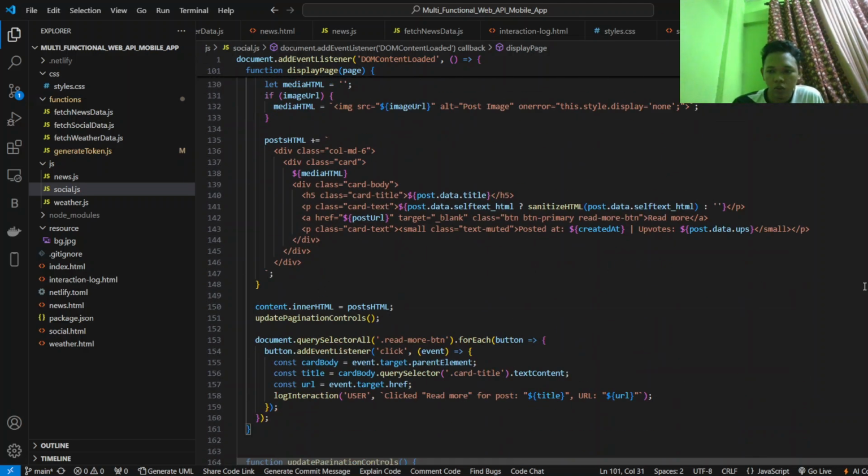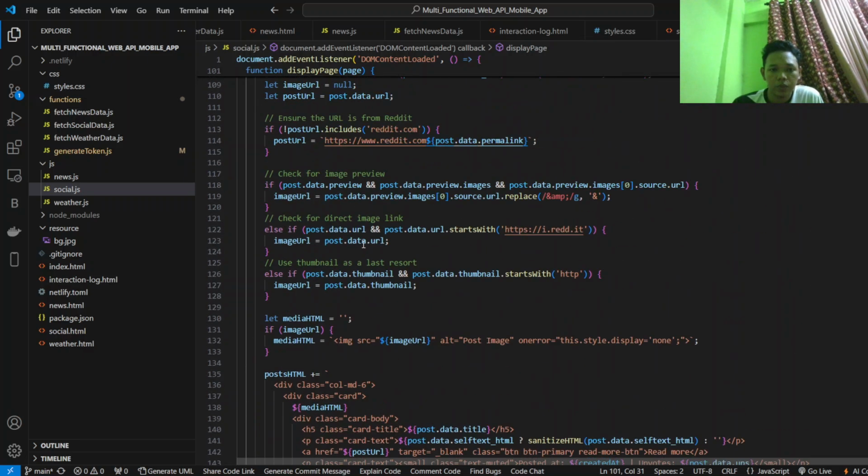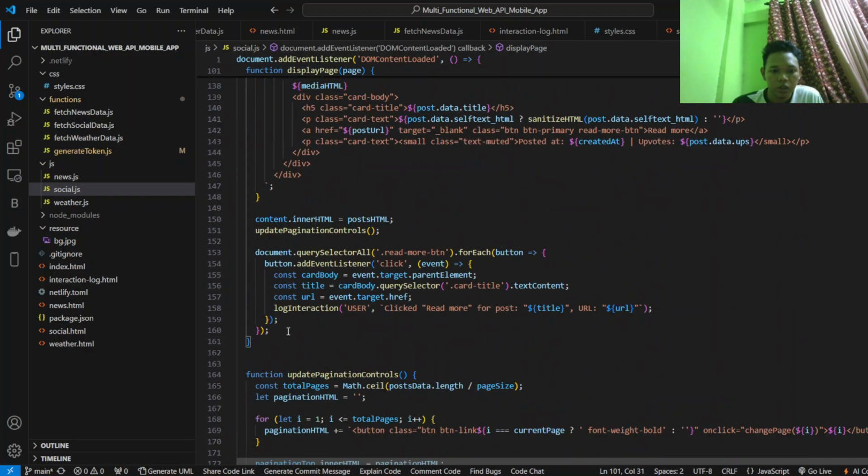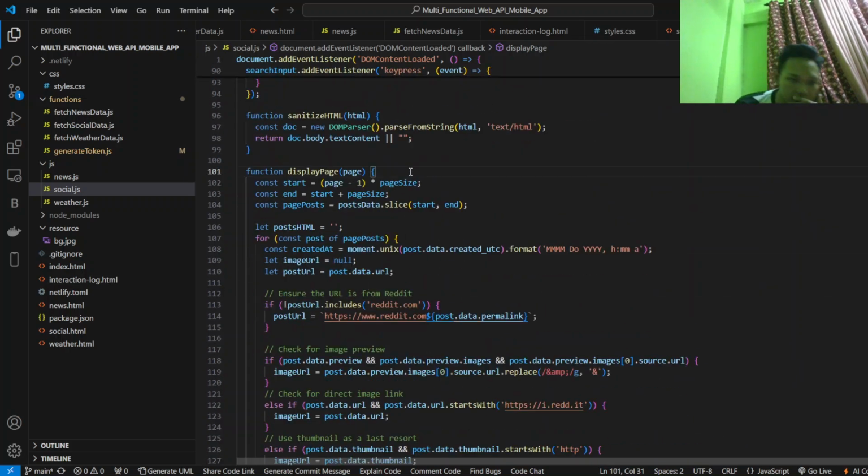So this method, from here to here, we will set the data inside the Reddit page or the social page.